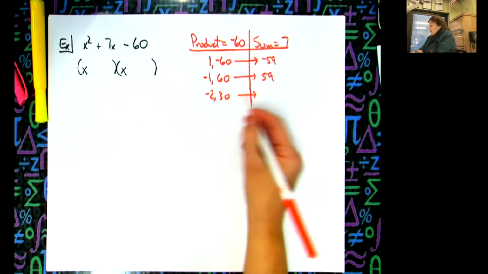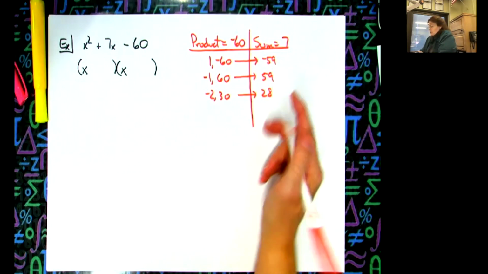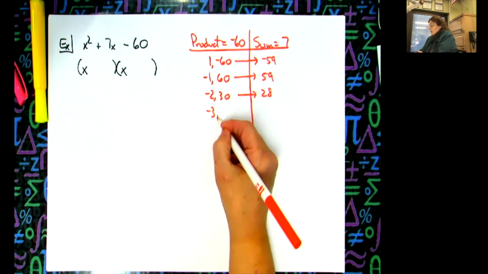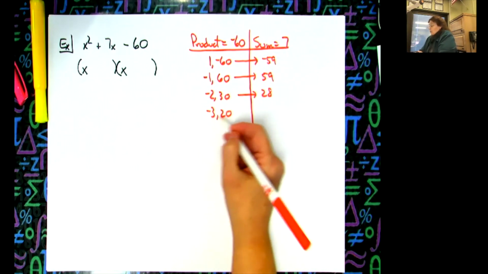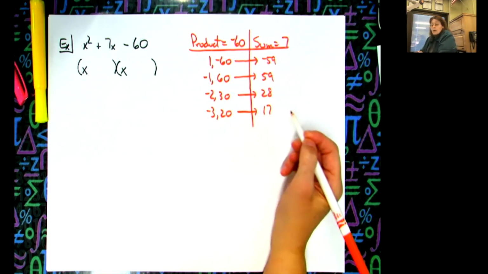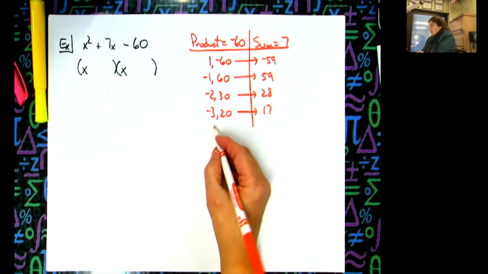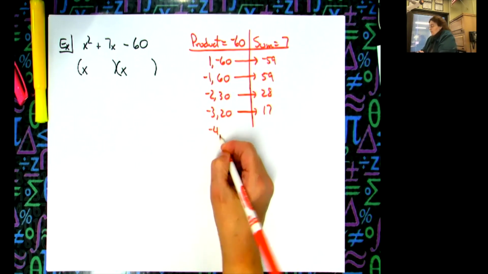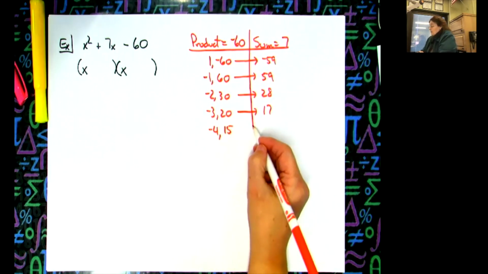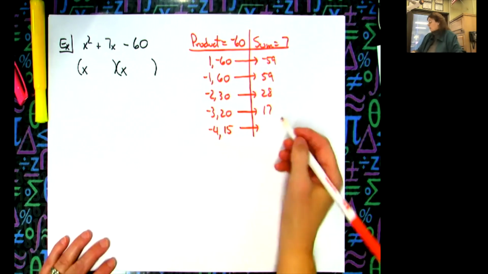So when I add those two, I get a 28. So I'm getting closer to 7. Still not there yet. So then I'm going to go to a negative 3. Let's see, 3 goes into 60 20 times, so that multiplies to negative 60. But when I add, I get a 17. Again, notice these numbers are getting smaller, so I'm getting closer to 7. Let's see, 4 goes into 60, negative 4 times, is that 15? So 15, and then when I add those, I get an 11.